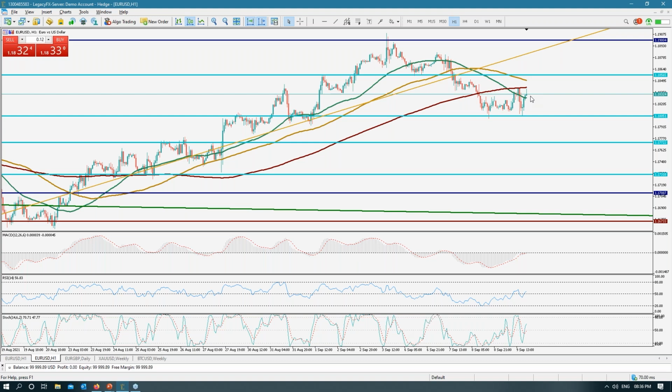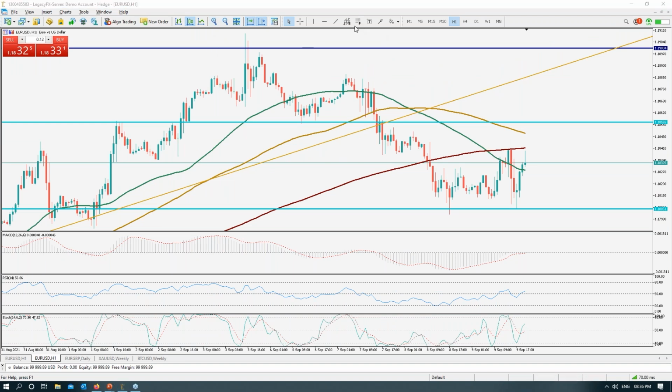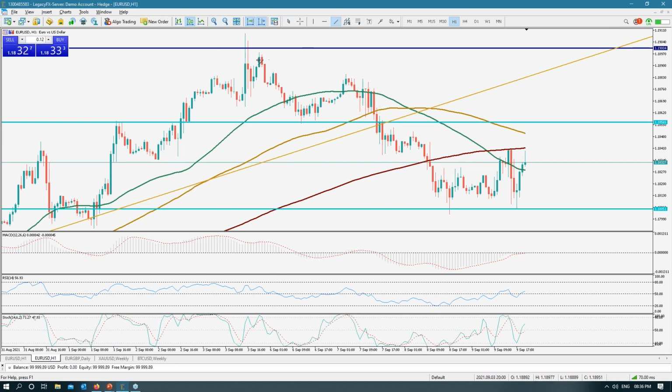That you forget the big ones is one thing, but the small ones also count. They can kind of distort or slow down your trade, right? So look at the economic calendar before you trade, before you open the actual trade, because you need to predict whether or not there's going to be interference in your trading pattern. So if we again look at this and we take the average here, I'm going to zoom in a little bit. Sorry if I slow down a little bit because I need to move the chat things around.